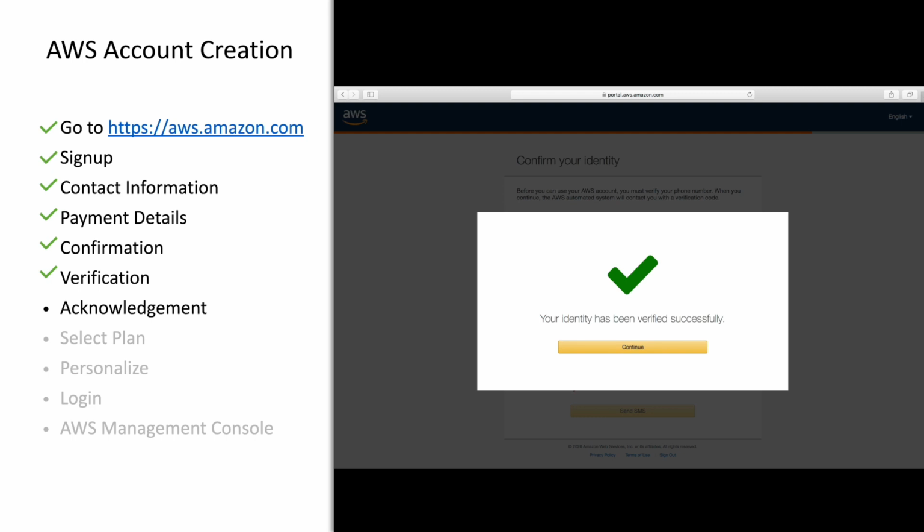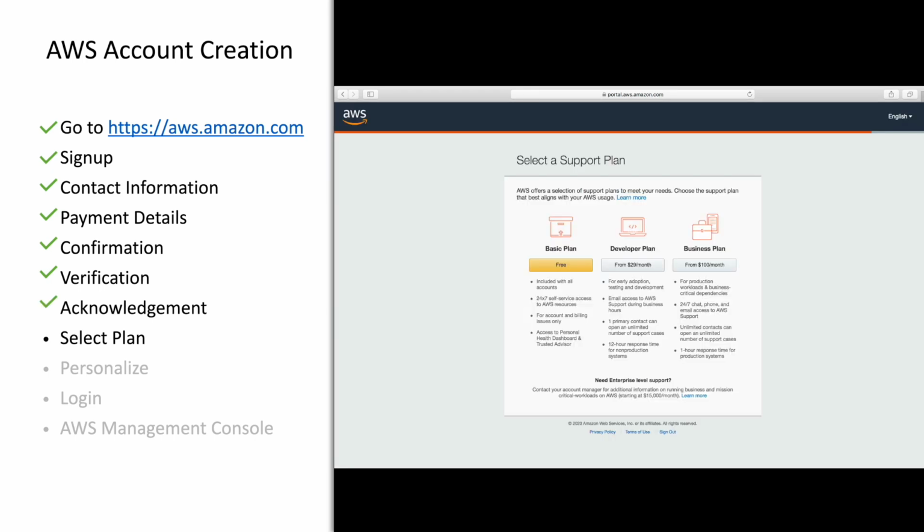Once you click on the continue button, you come to a page where it asks you to choose a plan. You see the first plan is the free plan. If you are someone who wants to use AWS for learning purposes, to start your cloud journey, or even for very small testing purposes, if you want to just try out compute, storage, or DynamoDB tables or something like that, the free tier is most likely going to suffice for your use case, unless it's a proper developer use or a production use case.